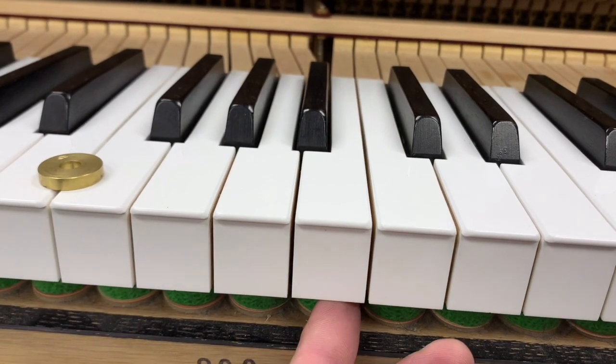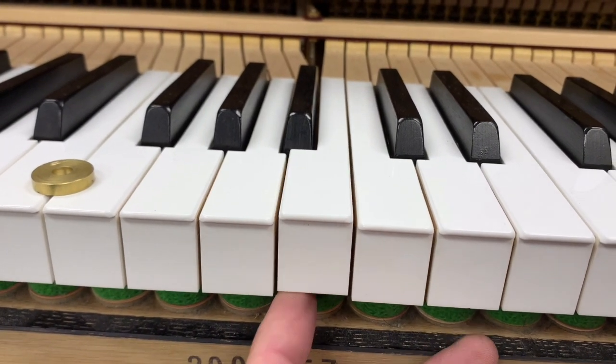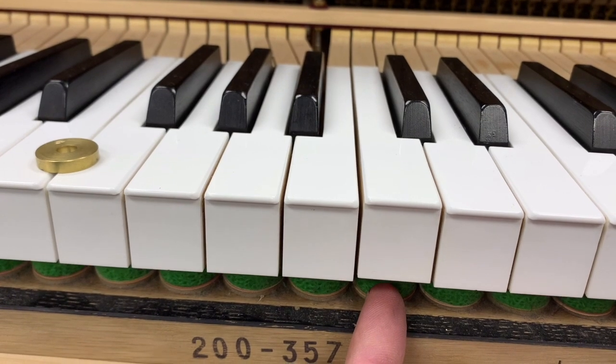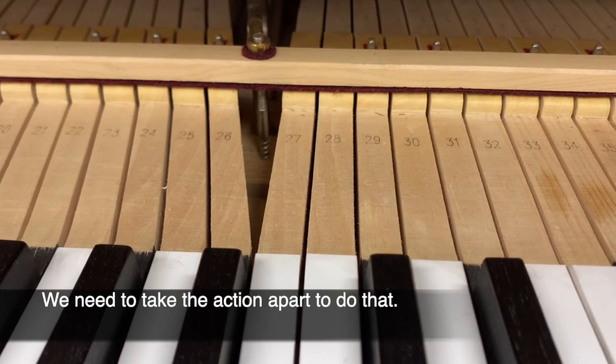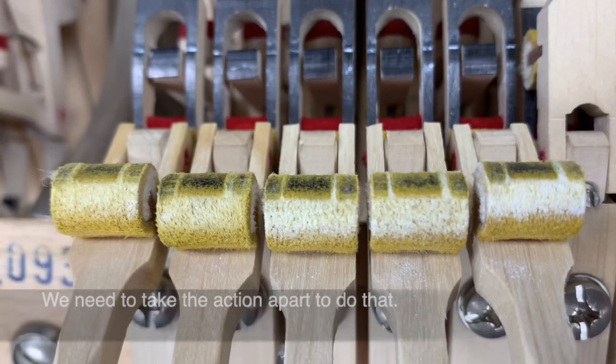I think the reason there's a difference is because note 27 is going up and down quite smoothly when I push my finger under it, and that one isn't. That's note 28. So if we lubricate the centre balance rail with dry lubricant, which we've mentioned many times before, then that will probably cure it.